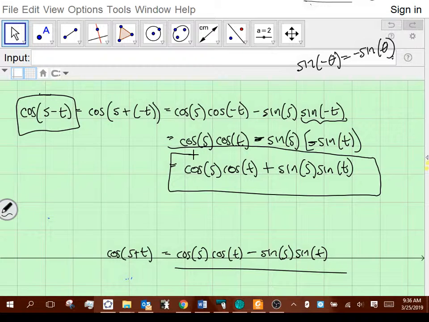Okay? And that, I think I even maybe have, in regards to the amount of work, maybe one line that's kind of maybe not necessary. I don't think that second line is necessary there. I think we can rewrite sine of negative t as the opposite sine of t and multiply it by the negative out front of the sine of s all at once. Okay? So hopefully you see the proof of cosine of s minus t much simpler if we use that property that adding the opposite is identical to subtraction. Okay.